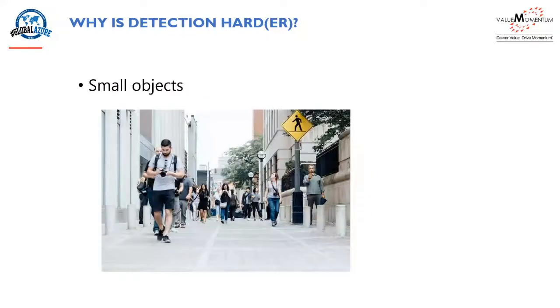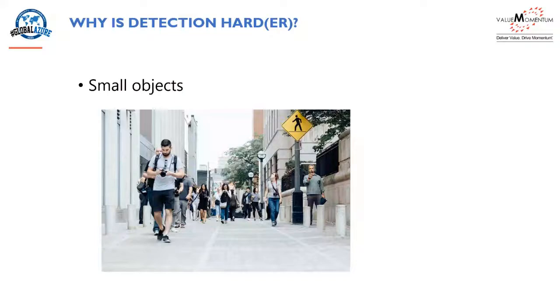And also a case where you have smaller objects. If the size of the objects is very small, it is really tough. Let's say you want to detect something small, say a window, which is a very small part of this entire big image. For smaller objects, it is really tough to make a detection because the models are not equipped for that.